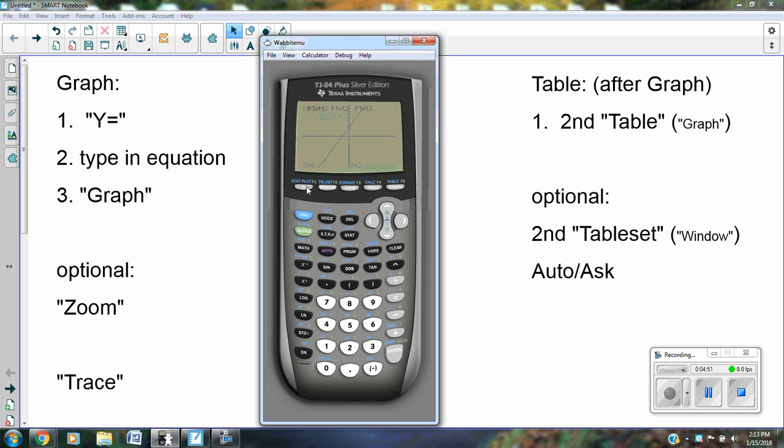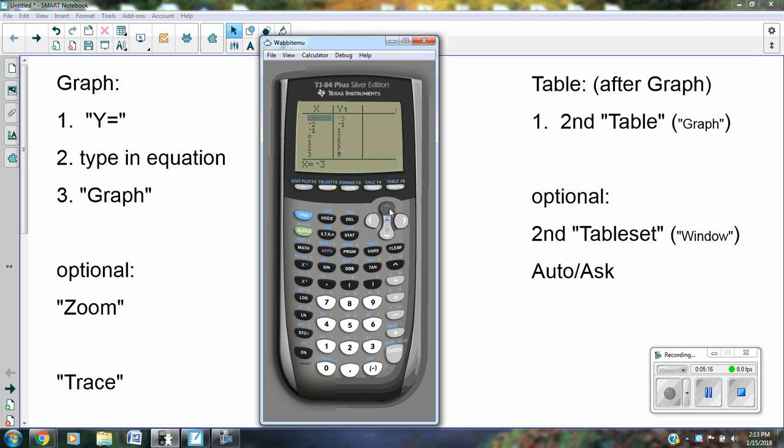From here, after you have your y equals already plotted in, instead of clicking graph, we're going to go table. Let's say you were in the graph though and you wanted to go directly to table. You're still doing the same thing. You're going to hit this second key, the blue one here. Now you're going to use that table. It's actually the graph button, but it's actually going to bring you to the table. So second and then table, which again, it's that graph button.